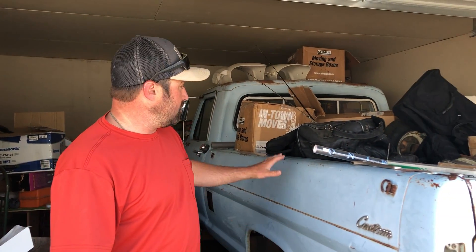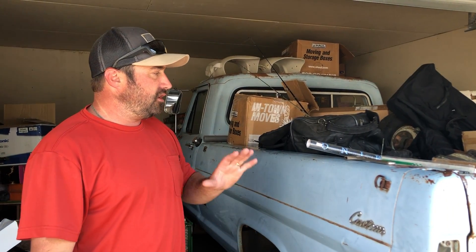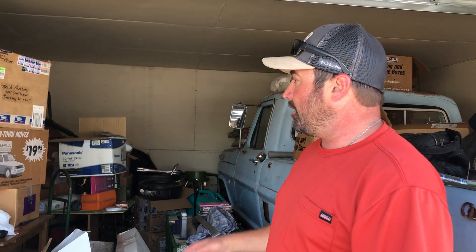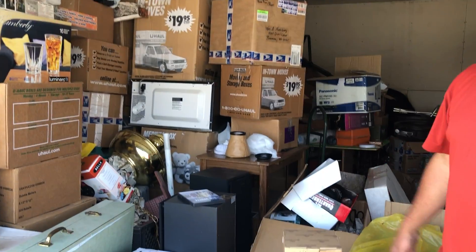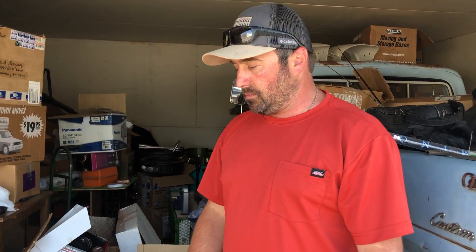Hi folks, we're here at Four Seasons Storage. This unit was inherited, so we're gonna sell this entire unit Thursday night, but we're gonna sell it in two separate lots — because enough people want the truck but don't want the rest of the contents. We're gonna sell the truck with its transmission and any parts and manuals separately. If any contents relate to the truck, we'd ask that you give them to the person who wins the truck. The contents will be a separate lot.